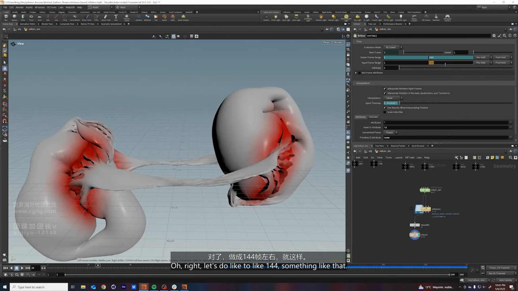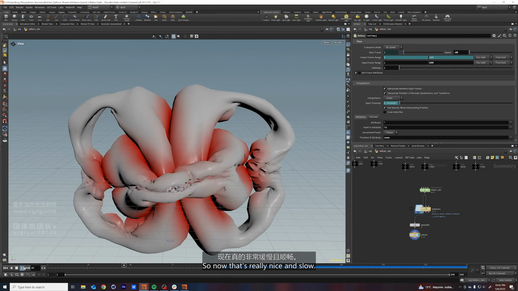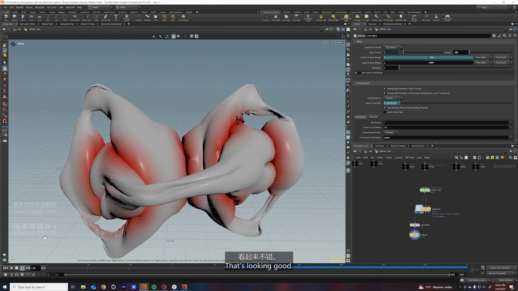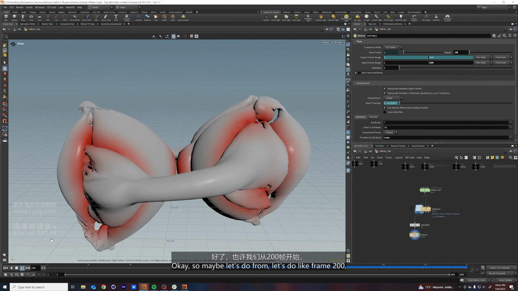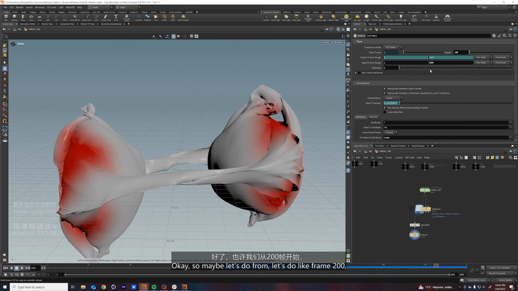Let's do to like 144, something like that. And then let's do the speed like 0.09. Let's see what that looks like. So now that's really nice and slow. That's looking good. Okay. So maybe let's do like frame 200, something like that.